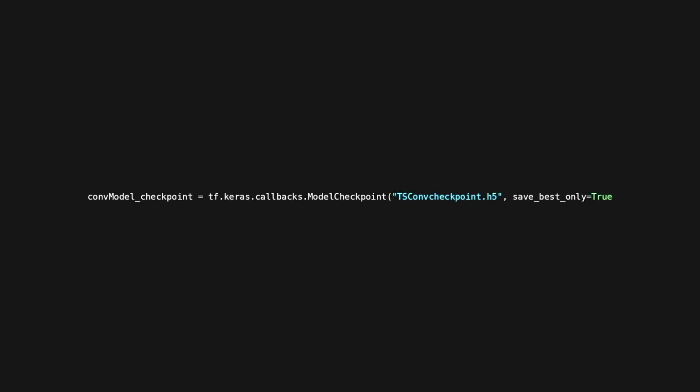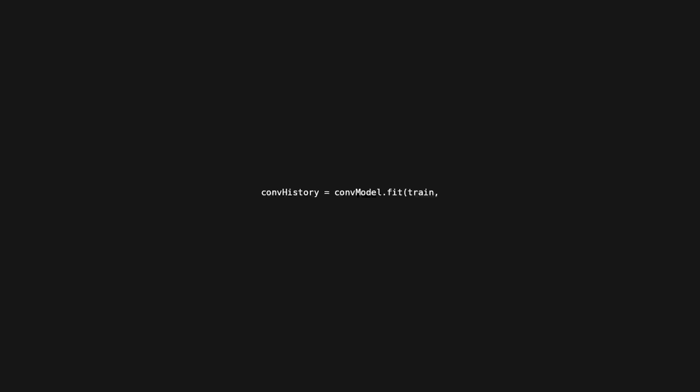In this script, the fit method of the conv model is deployed to train the model on the training data (train) over 500 epochs. The validation data (val) is leveraged to assess the model's performance throughout the training phase and guard against overfitting. The callbacks parameter plays a pivotal role by specifying a series of callback functions that get invoked during the training process. For instance, the model checkpoint callback is utilized to retain the model that demonstrates optimal performance on the validation set. Additionally, the early stopping callback intervenes to halt the training process if the model's validation set performance stagnates over a specified number of epochs.